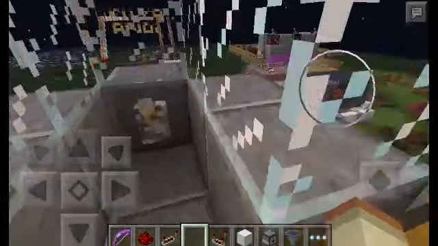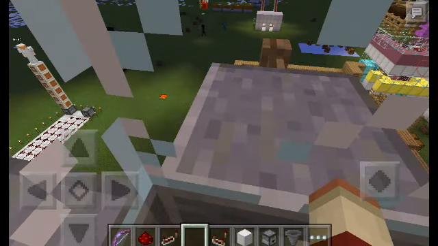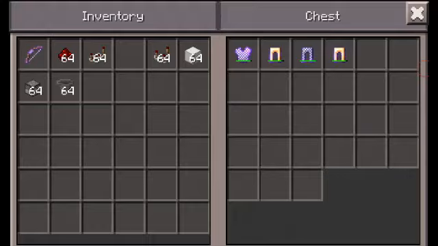Okay, let's just close this for now. Just fire mobs. Oh, it's weak. We'll just fire mobs from the upstairs.